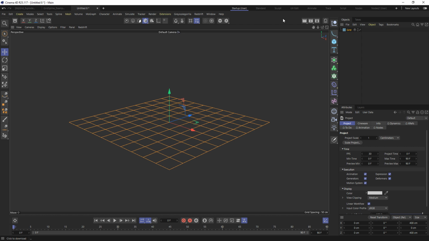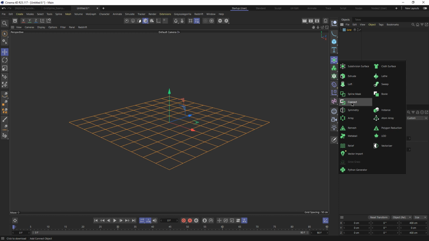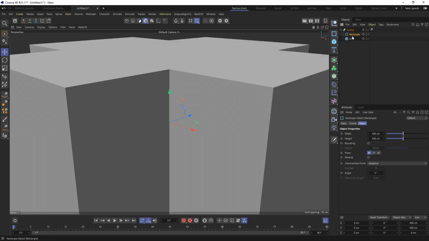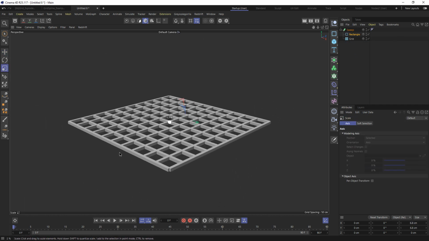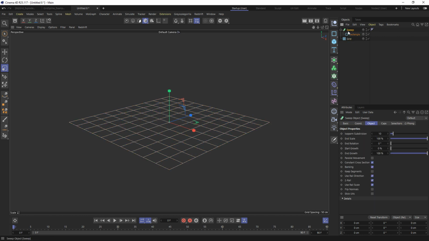Having done that, let's take a look at some of the features directly inside of Grid. So once you've added it into your scene, this is just a Cinema 4D spline. So we can do things like feed this into a sweep, holding down Alt so it becomes a child of it, and then holding down Shift as I add a rectangle, and T for scale that down. And you can now see that I've created geometry directly from it. So we can just use this directly as a spline. Pulling it out, we don't need that right now.